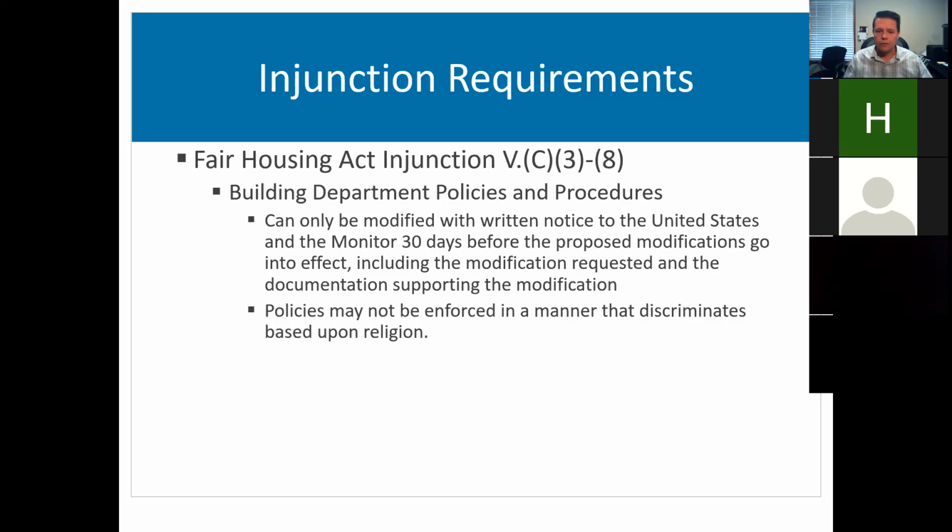And you'll see that as a common thread, whether we're talking about building department policies, marshal's office, or utility department policies and procedures. They're all going to require notice to both the DOJ and to the court monitor before we can do that. It's really important not to miss that step, because while under state law those kinds of changes may still be valid and enforceable, if we don't give that required notice, it can be contempt of court and a violation of the court order.